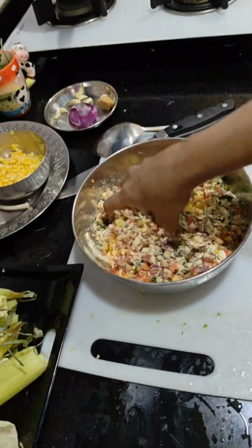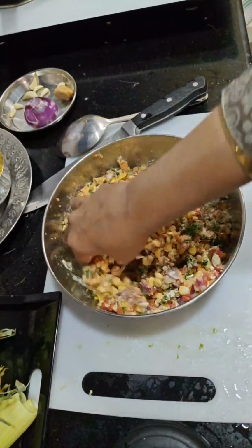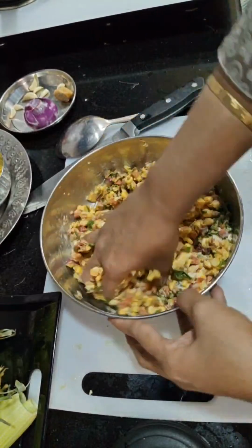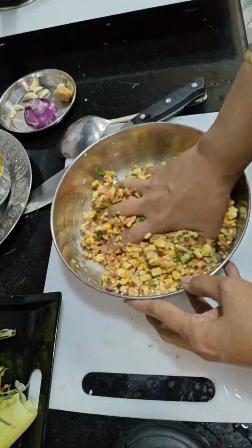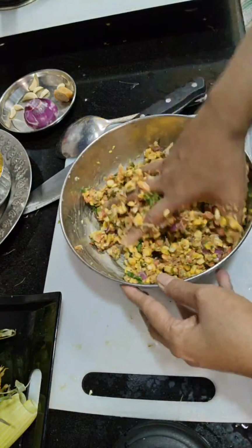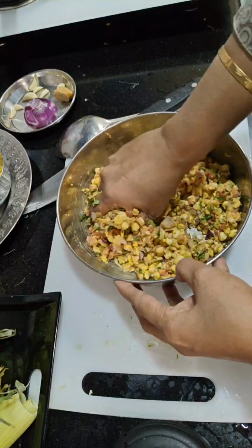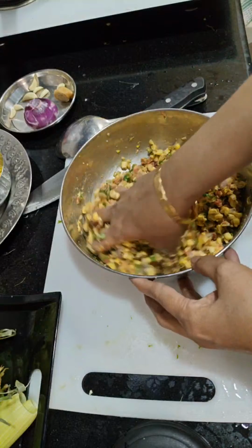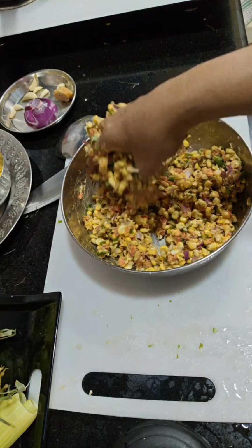Use your hands to mix them. Can you watch them clearly? No potatoes have been added. It's simply corn. And since I have added salt, it will leave some water. So I think I'll be needing a bit more binding to it. So I'll add a few.